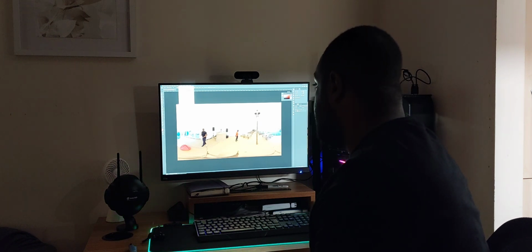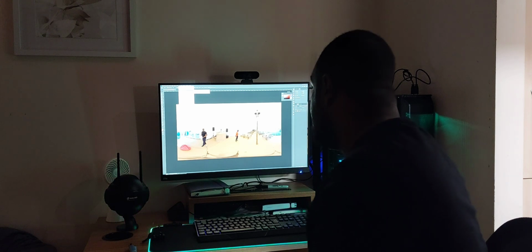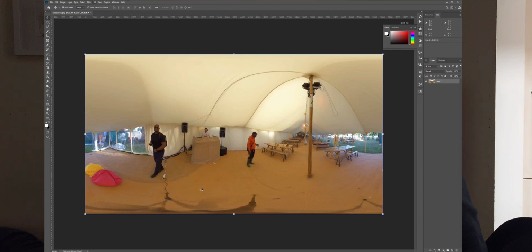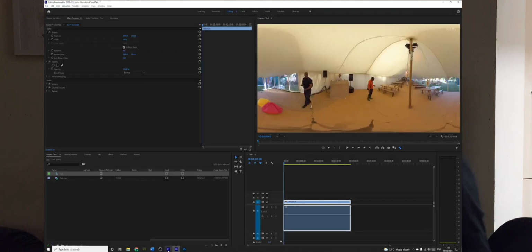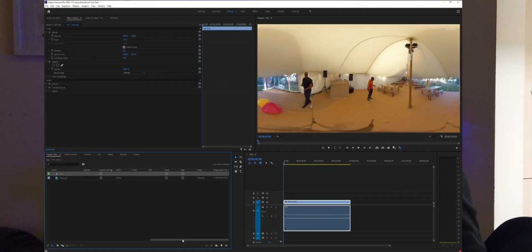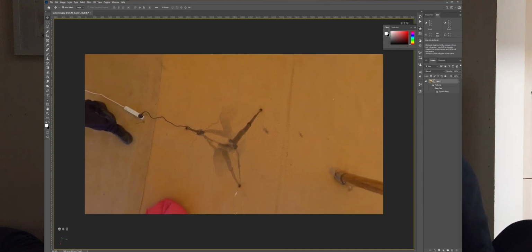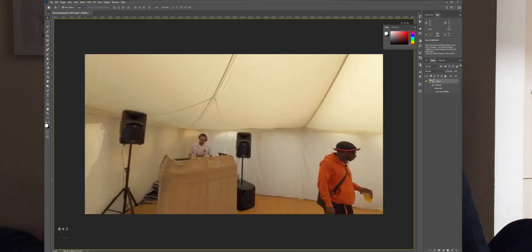So I'll go to 3D, spherical panorama, and let me select my layer. 3D spherical panorama, new panorama from selected layer. Okay, so let me just double check this has ingested before I continue. Okay, so now you can see here, it shows that our proxy is attached. So now we're working with 4K footage, and then we can remove that before we render.